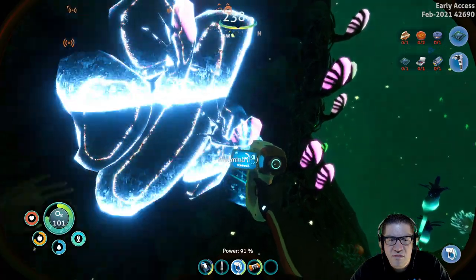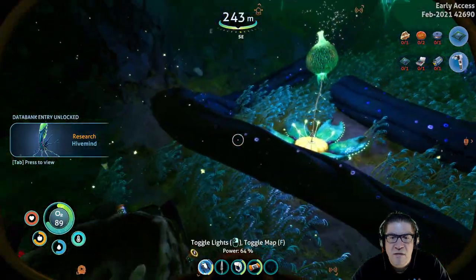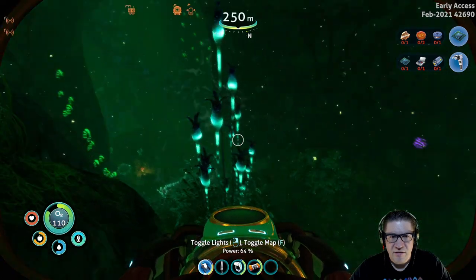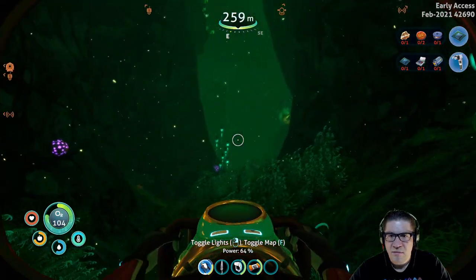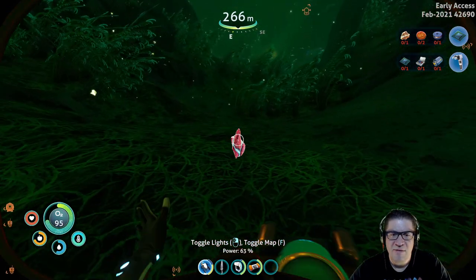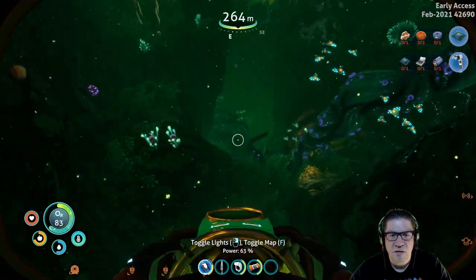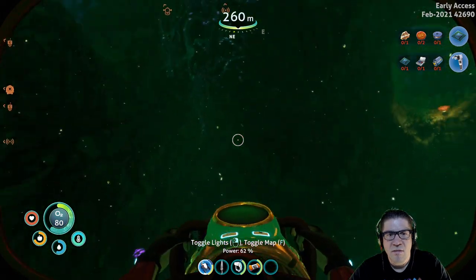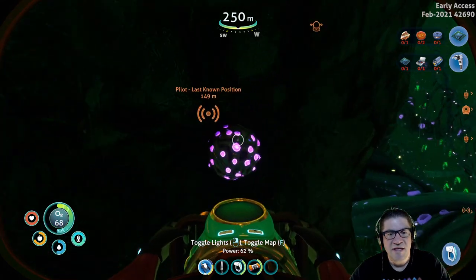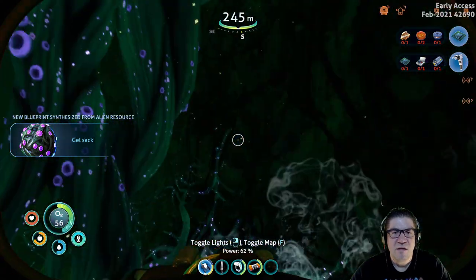Grab that. Can we grab these things? Grab those. Yay. Okay, we can grab that. Hold your breath just a little bit longer. Oh, yes! Gimme! Is there another breath thingy around here somewhere? Oh no. Oh, aerogels! Yes, yes, yes! Gimme. Gimme. Blueprint synthesized.